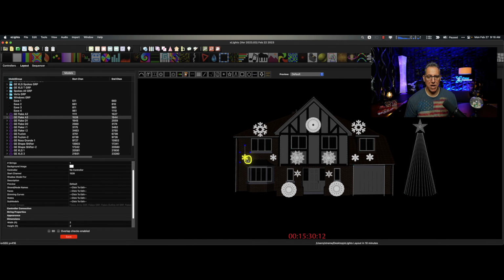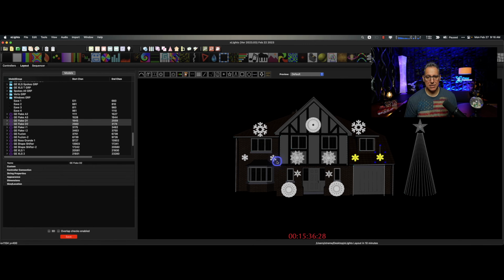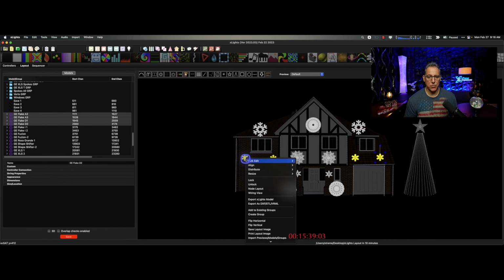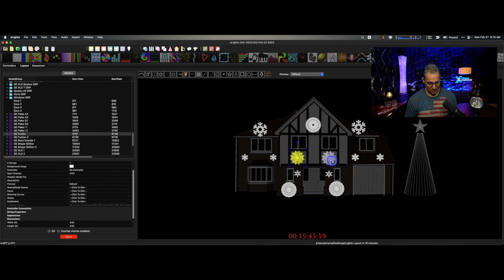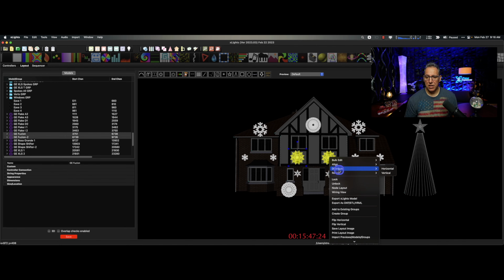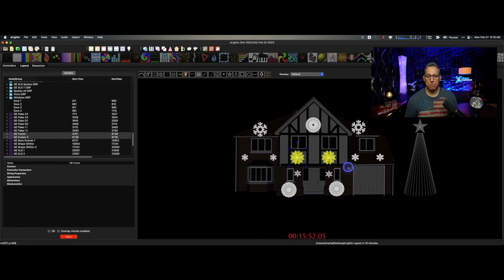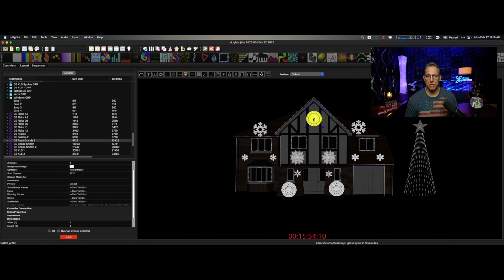All right, now you can arrange these. If you want these to be symmetrical across the board, you can do that. We could take this and this and this, right click, align to top, and now these are straight across. You can do the same with these. Select these, align, top. There we go. Looks good. Let's put you up here a little bit more. There we go. Looks good to me. I'm digging it.